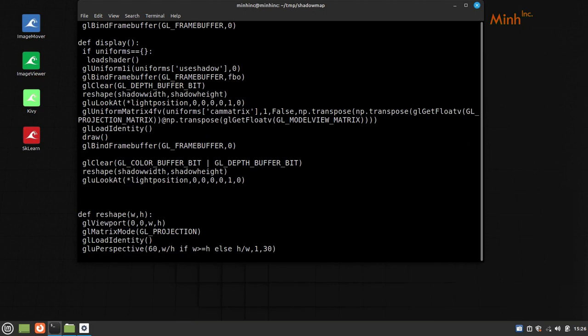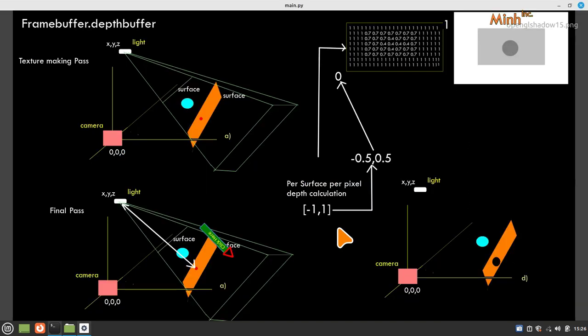Now there will be a bias. The idea is that the texture is stored in 0 to 1, with the lower left being 0 and the upper right being 1. But whatever we calculate is in -1 to 1.